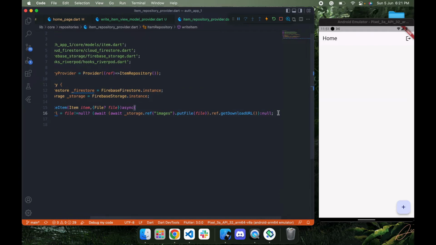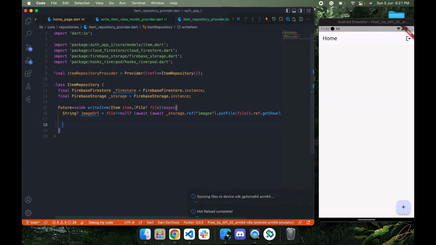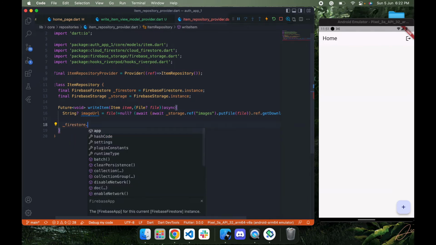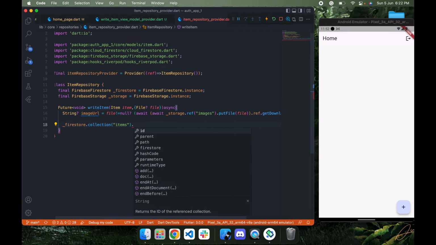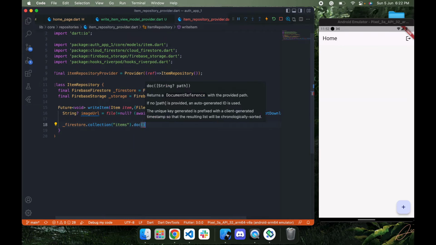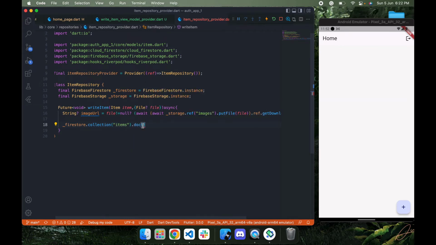Okay, then now what we'll do here: we will use Firestore collection items. We have to use doc here. We have to use item.id here. While adding, this will be empty, but while editing, the id will be there.